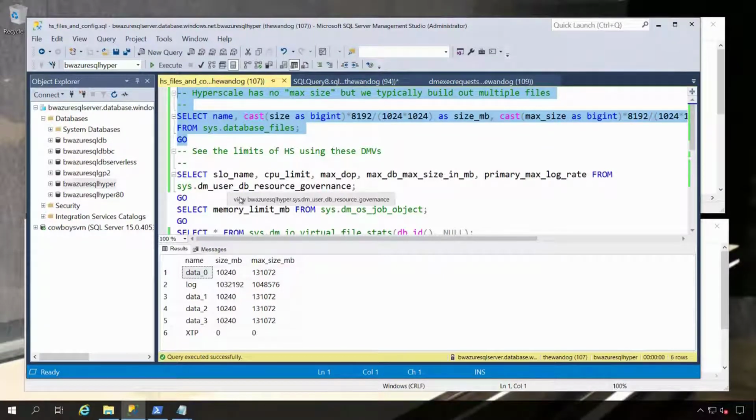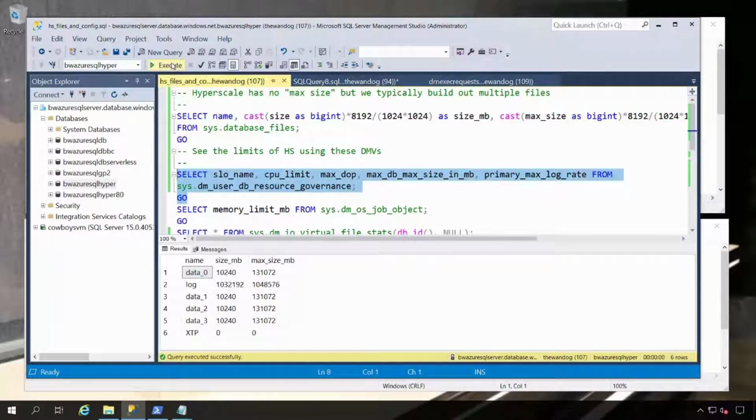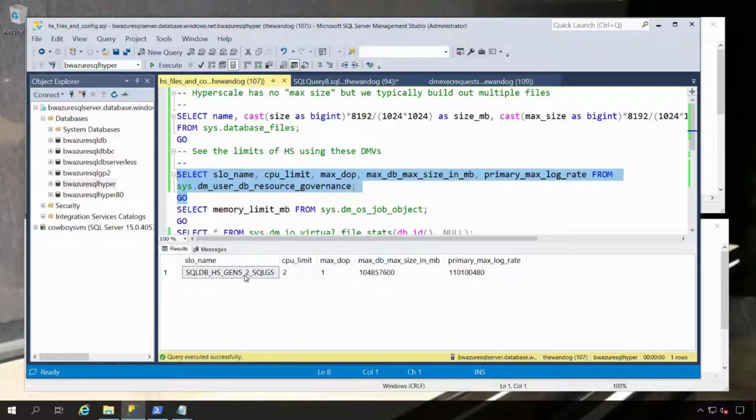Now, if you want to see the limits of what you have in an Azure SQL deployment, you look at this DMV, sys.dm_user_db_resource_governance. If I run a query here for hyperscale, I can tell already that this is something called a slo_name, or service level objective. This tells me I'm running hyperscale Gen 5 hardware with 2 vCores. And in fact, the CPU limit backs up how many vCores I have. Now, unlike other Azure database deployments where the max database size is dependent on something you choose, notice here it's like 100 terabytes, because hyperscale is literally unlimited storage. Now, you have transaction log rate limits in many different Azure SQL deployments, and hyperscale is at 100 megabytes. And we'll see later a little bit how log governance works with Azure SQL Hyperscale.